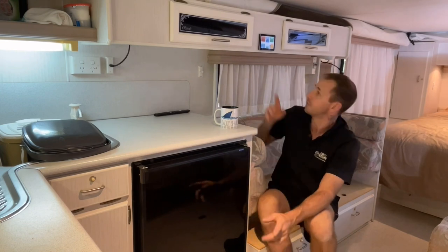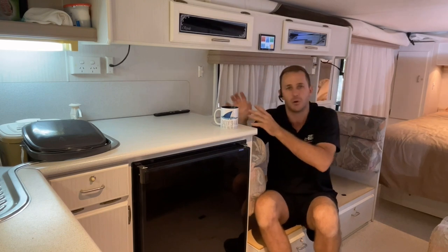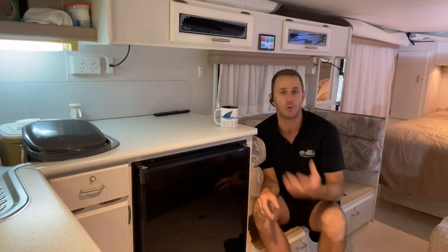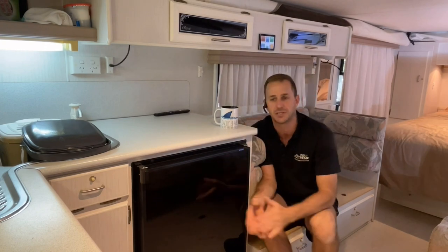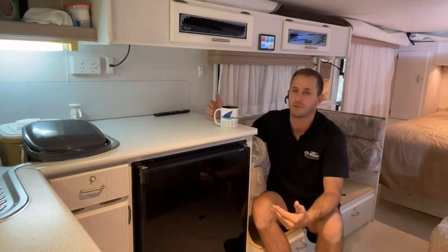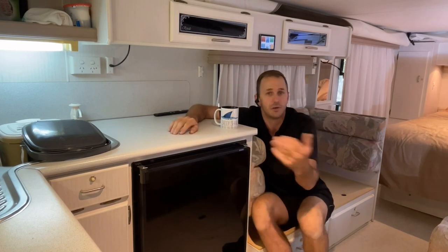Now we've also gone for the Touch 50 and the Turbo on this. So it's on the VRM portal. What that means is this is remotely monitored from anywhere in the world. I can program it, I can play with the settings for the customer if need be, and he can view it anyway. It'll data log everything. So I'll opt for that, as well as the Multiplus running on all your factory outlets, guys.